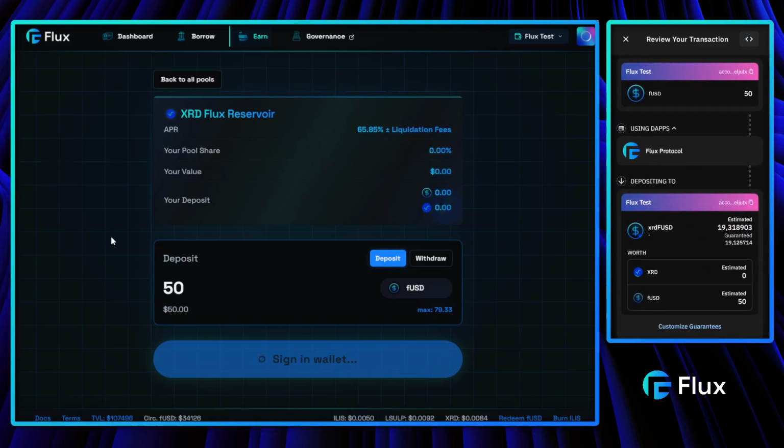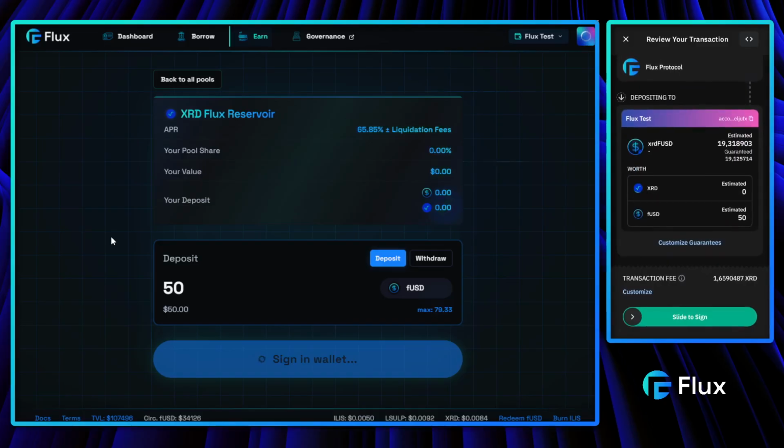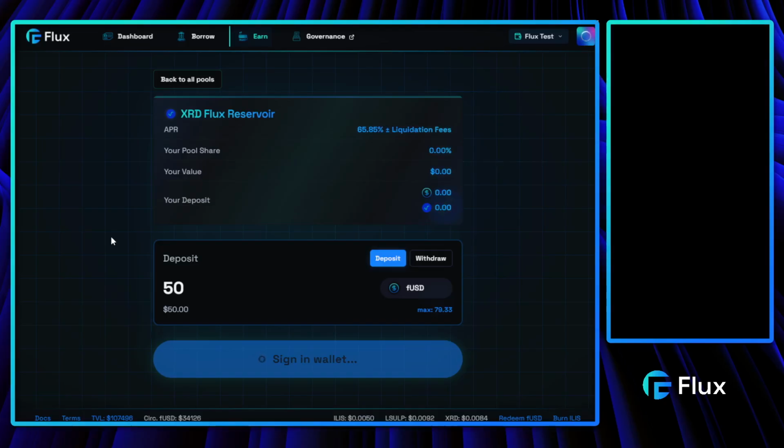We will deposit 50 FUSD and we will get back XRD FUSD, which is a pool token used to denominate your share in this Flux reservoir. We can see it's worth exactly 50 FUSD, and there's currently no XRD in the Flux reservoir.